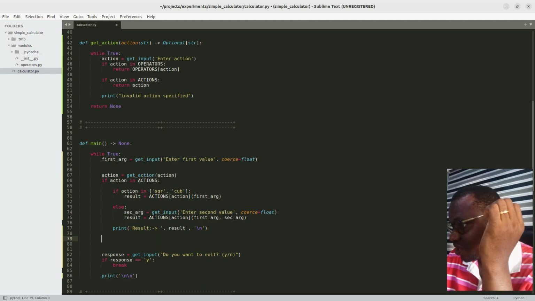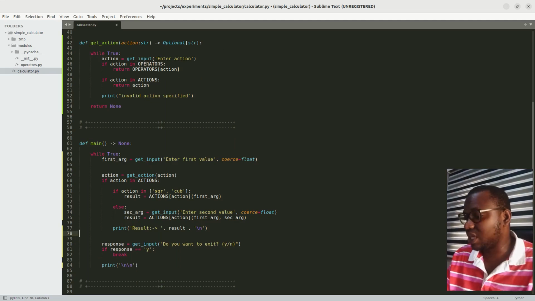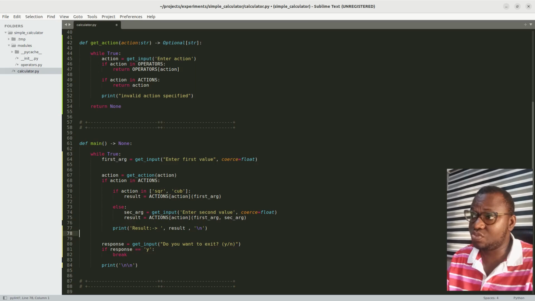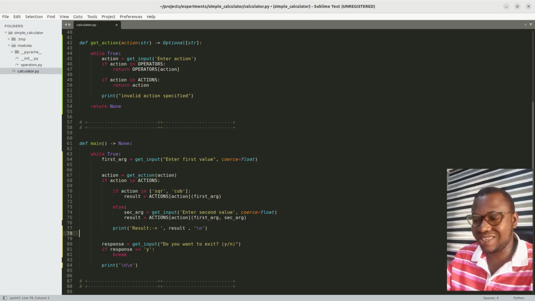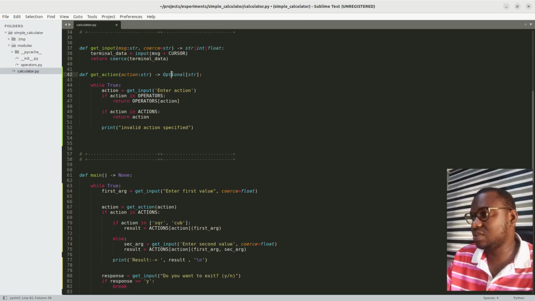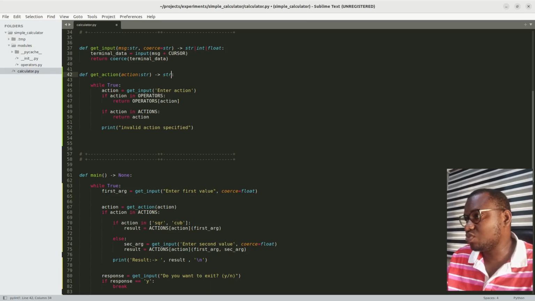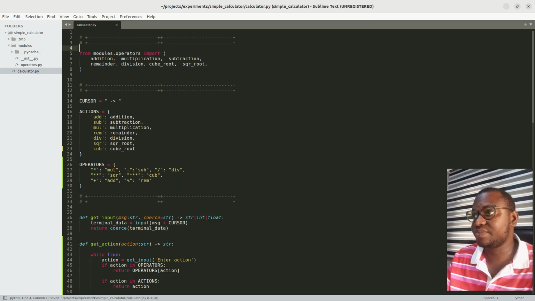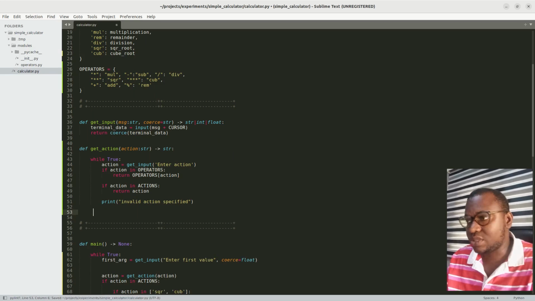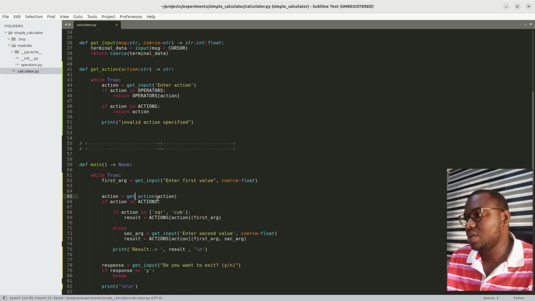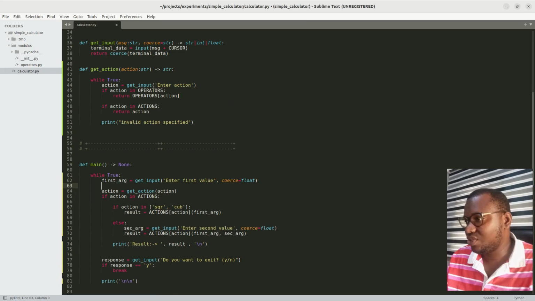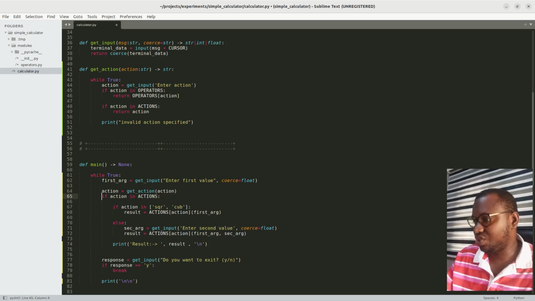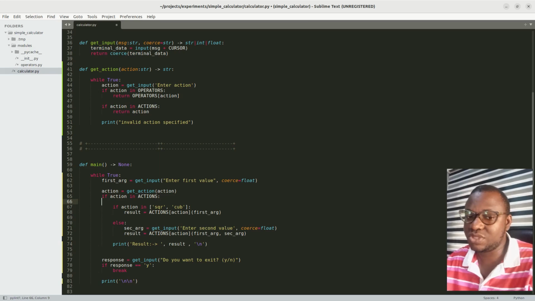So if for any reason there's a failure point, like if you miss the operators, it will prompt you to enter the operator again before it finally leaves. So that means this also doesn't make sense, and this also doesn't make sense anymore. See how things are quickly changing, and then I can remove this duo that I introduced in line 5. Neat. So with this, get action does this and then does the interpretation, and line 65 goes naturally again.